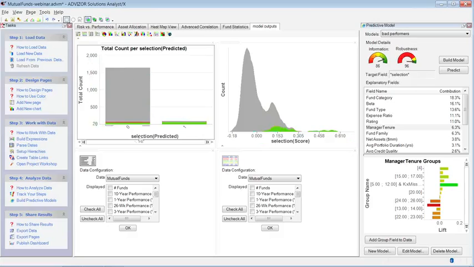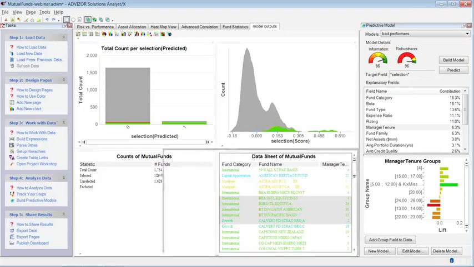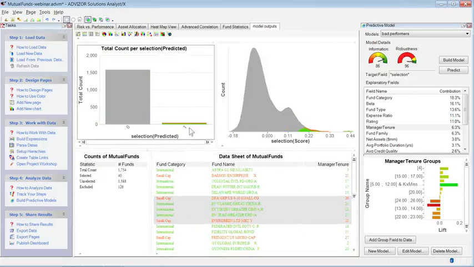And then over here, I'm just going to put a couple of key measures, maybe fund name, manager tenure, one of the measures, and fund category. And I can rearrange my page splits here. But what we'd now like to do is get rid of the selected ones that are already there. So I'm going to go up here, exclude them, select the remainder. So now I have the 40 funds here.